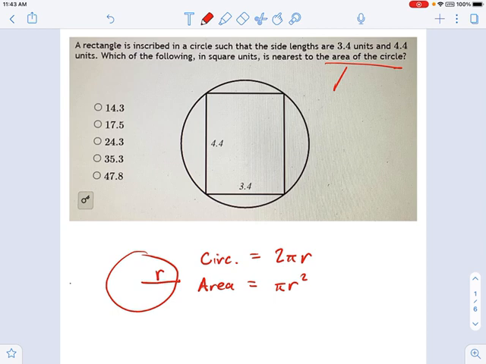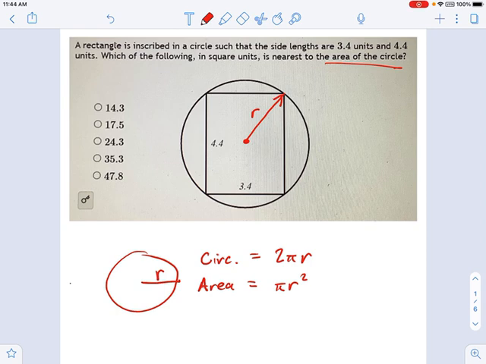Well, what's the radius? We don't know. It's not given to us anyway, but we can figure it out. What I want you to do is take a look at this circle and imagine drawing a radius. If you draw your radius like this, not so helpful, because I don't know what that distance is. But if you draw your radius in a different spot, like this, well, maybe I can do something with that. Because if you look at this, that's the diagonal of this rectangle.